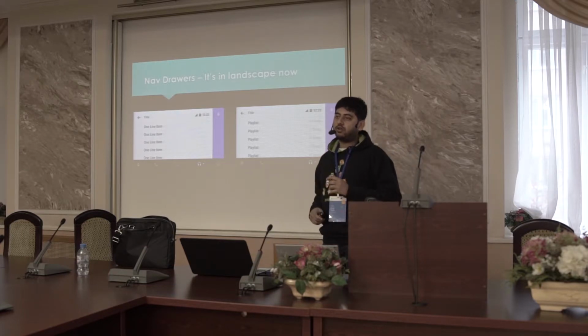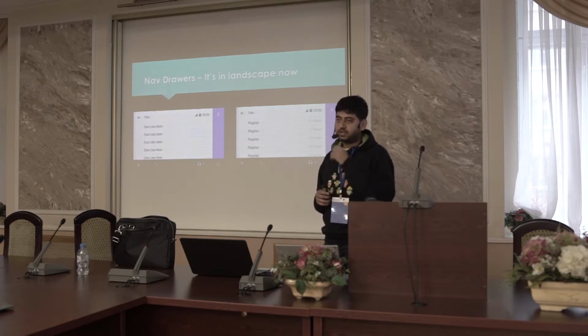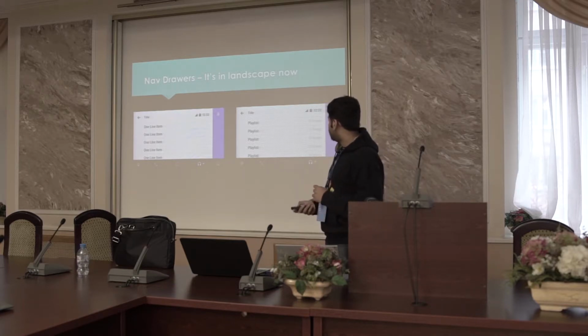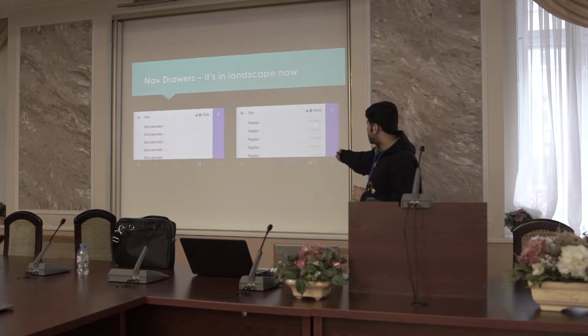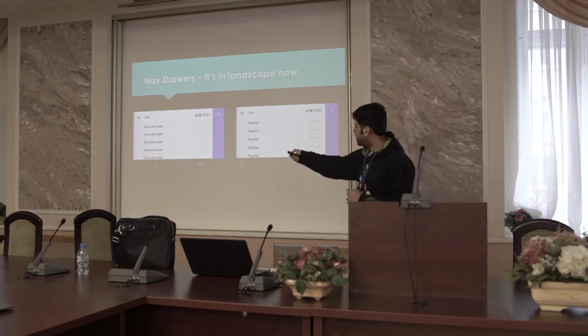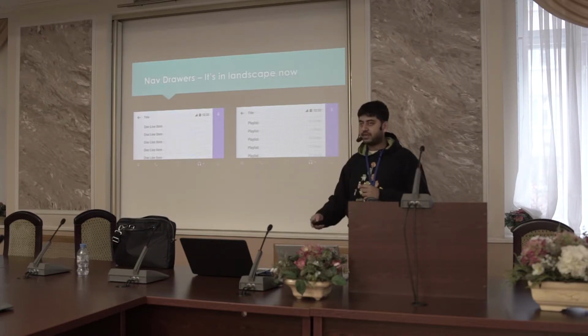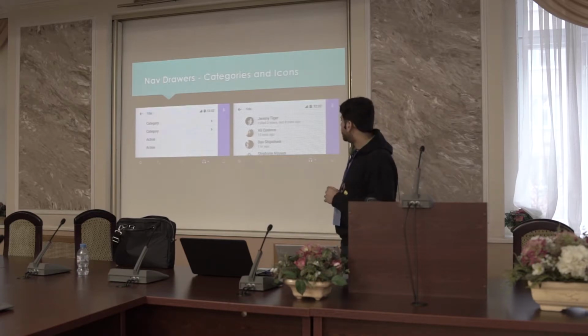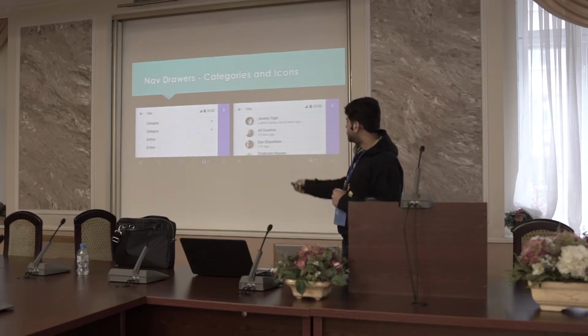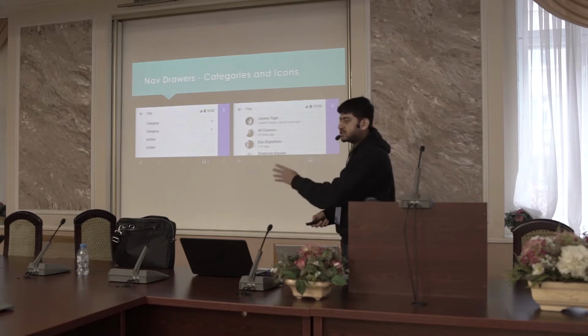Navigation drawers are always in landscape mode because car dashboards are usually used in landscape mode. So if you add some details, add them here instead of adding a two-line view. Don't make two-line items, make one-line items, so in the same screen you can show more items. If there is some extra detail, show it on the right side. So make it like this if you want to show some details. You can have categories like this. Categories have an arrow icon, a caret, and it opens up another screen. That's what I was saying: you cannot make more than 6 levels.